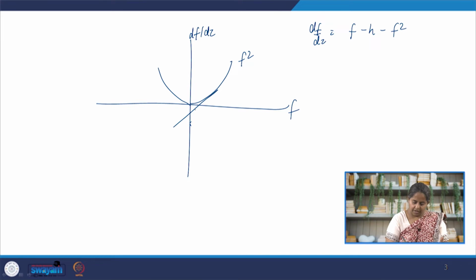So, here for h critical, the line and the curve are tangential, they meet at exactly one fixed point. And if you notice the kind of fixed point this is, the curve is above the line, it is an unstable fixed point on this side, and here again the curve is above the line, so its df by d tau is going to be negative. So what we see is it's attracting on the right side and repelling on the left side, half stable, half unstable.